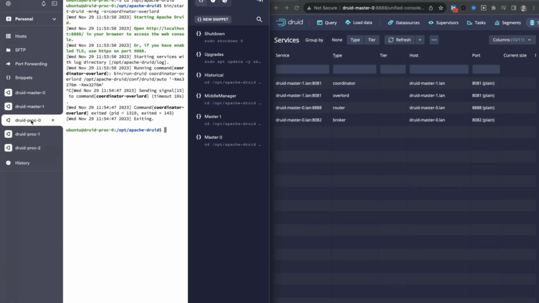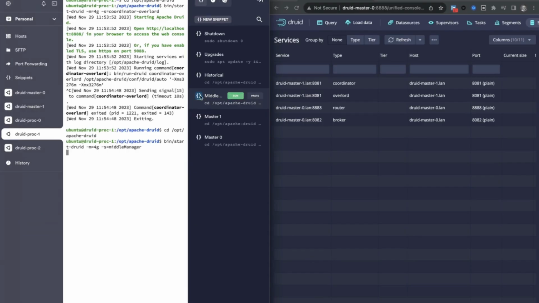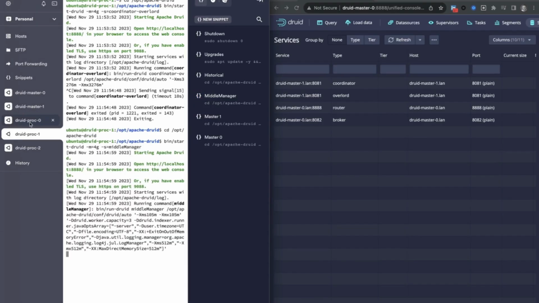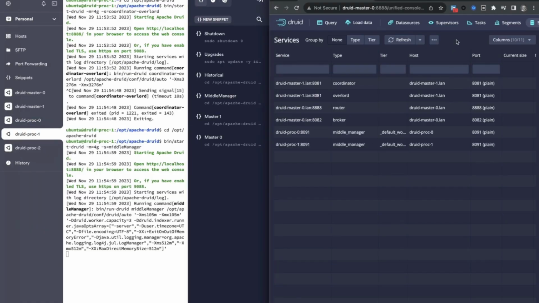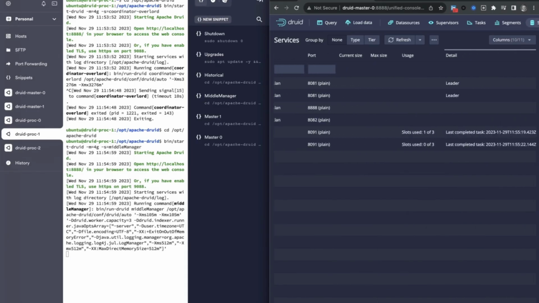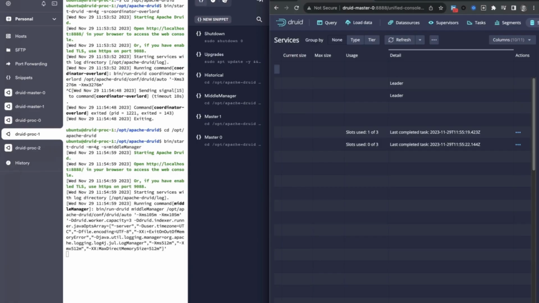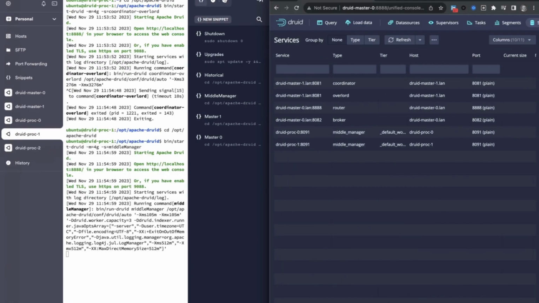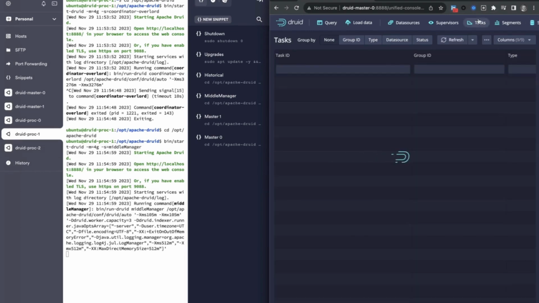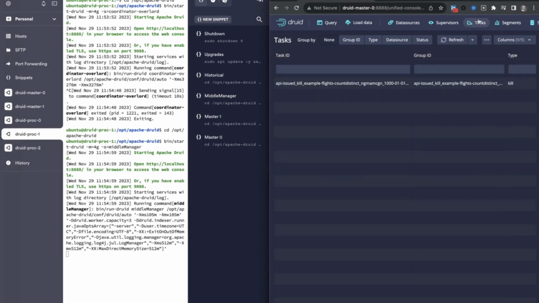So what we're going to do is kick off some middle manager processes. And we can have multiples. So let's kick off 2 middle manager processes here, and let's wait for those to come up. And there we go. They've now been recognized. They've published their availability. And we can also see that they've published how many slots they have free. So we've got a total of 6 slots. One of those is currently being used by something. I'm not quite sure what. It's just doing a maintenance task for us in the background.